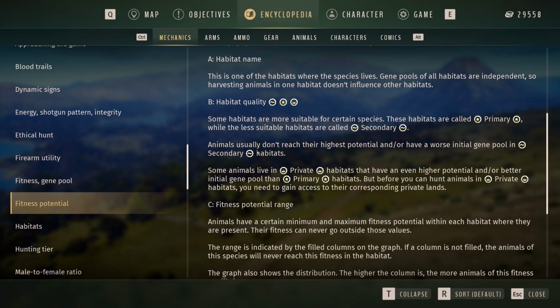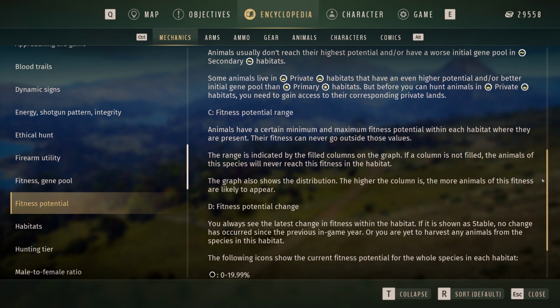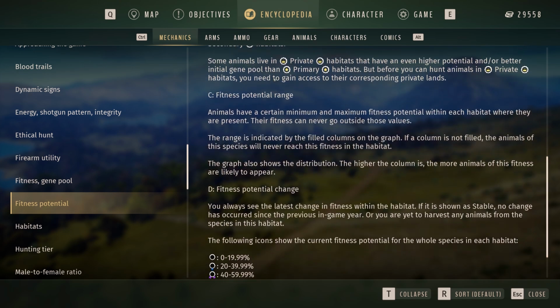Animals usually don't reach their highest potential and/or have a worse initial gene pool in secondary habitats, that symbol. Some animals live in private habitats, that symbol, that have an even higher potential and/or better initial gene pool than primary habitats. But before you can hunt animals in private habitats, you need to gain access to their corresponding private lands. So C, fitness potential range.